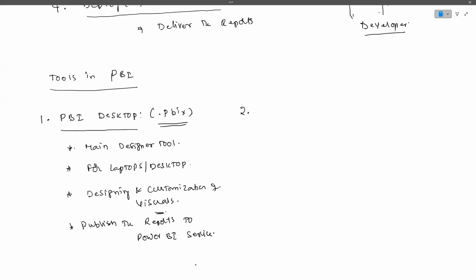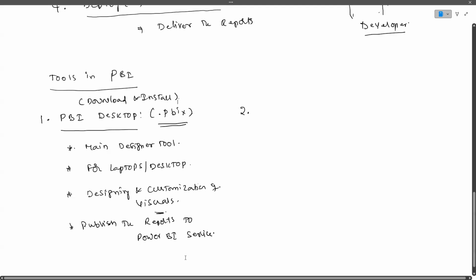This is a desktop. We have to download and install it, guys. Power BI Desktop, what we have to do, guys? We have to download it and we have to install it. Download and install Power BI Desktop directly onto your machines. We have to download it from the Microsoft official website.